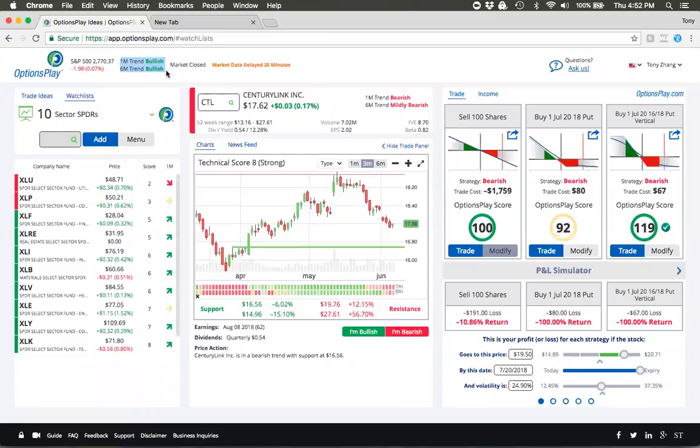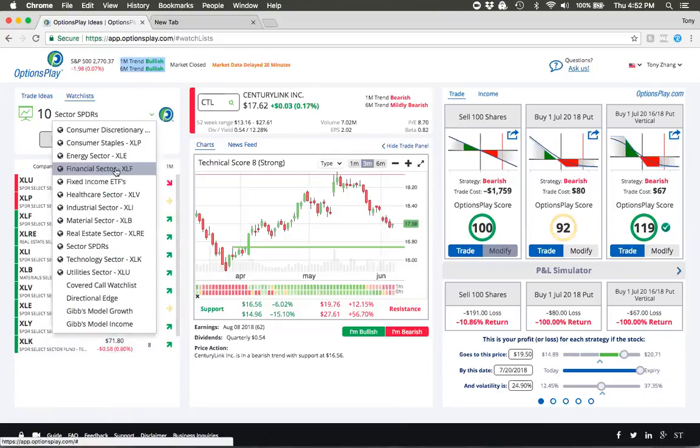So if that's the case, I'm probably going to be looking at some bullish sectors. So I'll drill down into the sectors, sort it by the score, and I will know that I'm not going to probably look at utilities or consumer staples, because these are weak stocks. I'm more likely to look at energy, consumer discretionary, and technology, because these are the strong sectors. And once I have that, then I will drill down into those sectors.